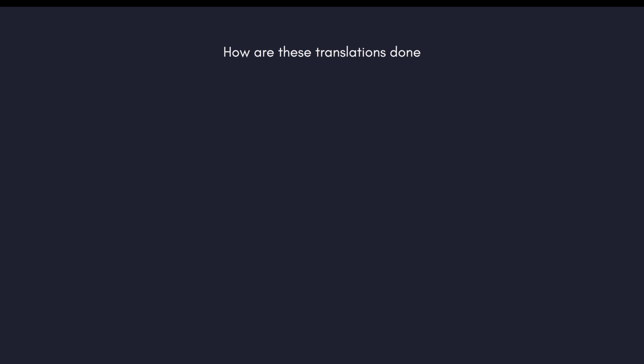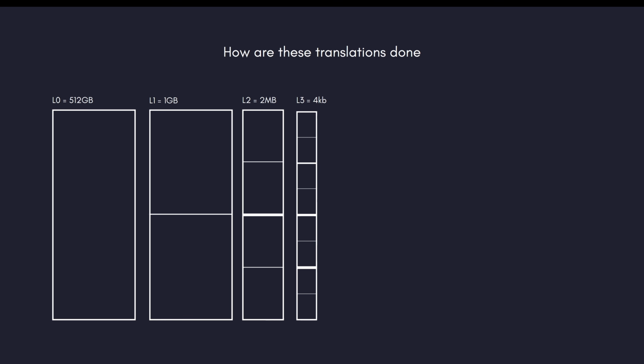Great, so now we know how we're supposed to do the mapping, but we don't know how to actually do it. So let's talk about translations and mappings. Now, in order to do all these mappings and even the translations that I mentioned before, we are going to use tables. Each of these tables represents increasingly smaller chunks of memory, going from 512 gigabytes for table L0, 1 gigabyte for table L1, 2 megabytes for table L2, and 4 kilobytes, which is commonly referred to as a page, for table L3. Now, these numbers technically can vary and depend on your configuration for the MMU, but this is how I configure them. And also, these tables are hierarchical.